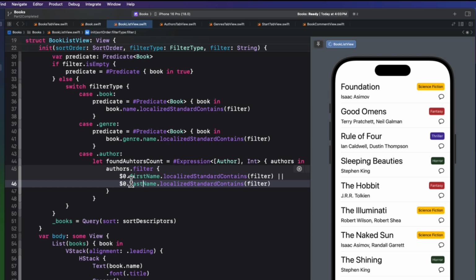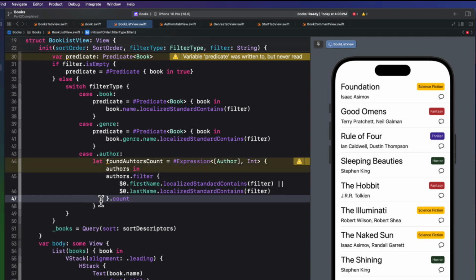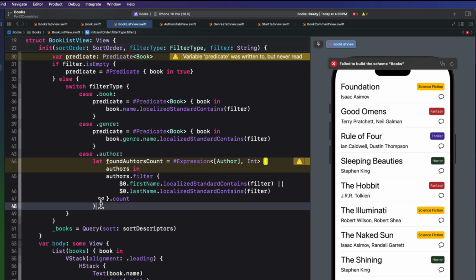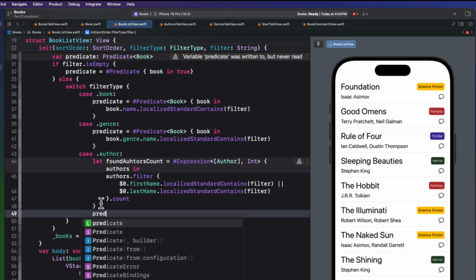And then we can return the count that we get. So it's going to search both the first and last names to see if that filter is contained in either one of them. So if a book has no authors that match that criteria, the result will be 0. But otherwise, it's going to be 1 or more.